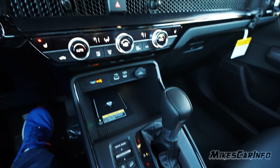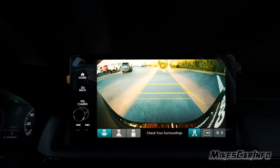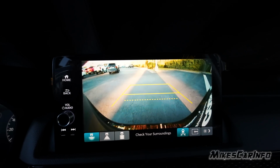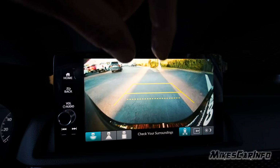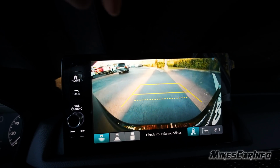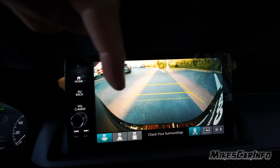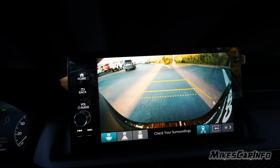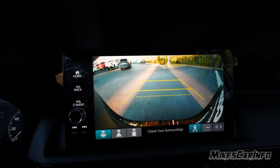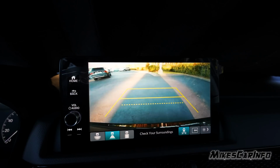Let's go ahead and put it in reverse so we can check out the backup camera. So the backup camera has 3 views. And so this is the super duper wide view. And you notice where the camera location is. It's offset, so you can see the tag there more on one side than the other. But the intention of this view is to have the super wide view, so you're actually looking down both sides of the vehicle, like you're looking to the left and right. So this is a really good view once you understand what you're actually looking at. But it has a more linear view, so it looks more natural.